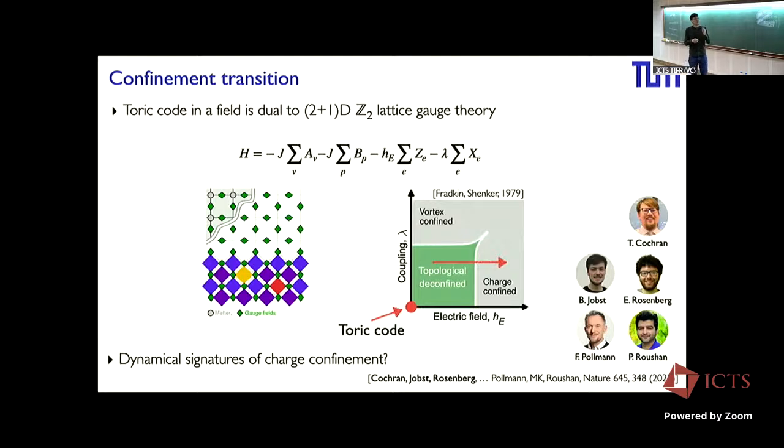Good. The question which you want to ask now is, now that we have this phase diagram, can we maybe tune the parameters in such a way that we see charge confinement dynamically somehow? And this is, of course, a very complicated problem because I have to solve a quantum many-body problem and I have to solve on top the dynamics of it. Already solving the quantum many-body problem is exponentially hard and exponentially more so the dynamics in some sense, depending on your viewpoint.